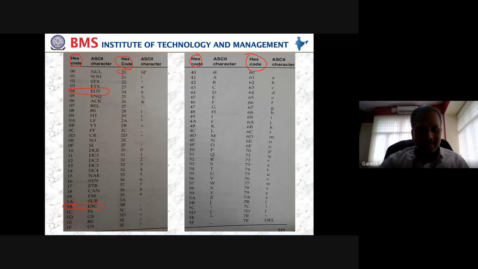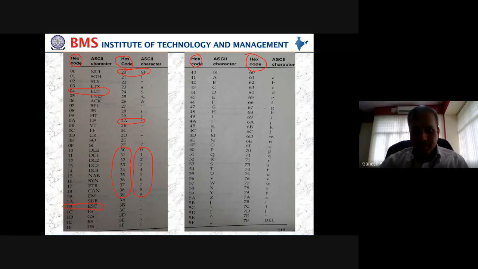20, space, and some special characters here. 2A, star. So if you say star, internally it is represented as 2A in hexadecimal. Don't confuse it again with decimal codes. Somewhere you might have seen decimal codes 41, 42, 43, 85, 86 and all. Don't confuse. This is hexadecimal code. We have not converted into decimal code. Now, my interest is 0 to 9, because your object program will have either 0 to 9 or A to F. So the hexadecimal codes 30 to 39 are my interest.